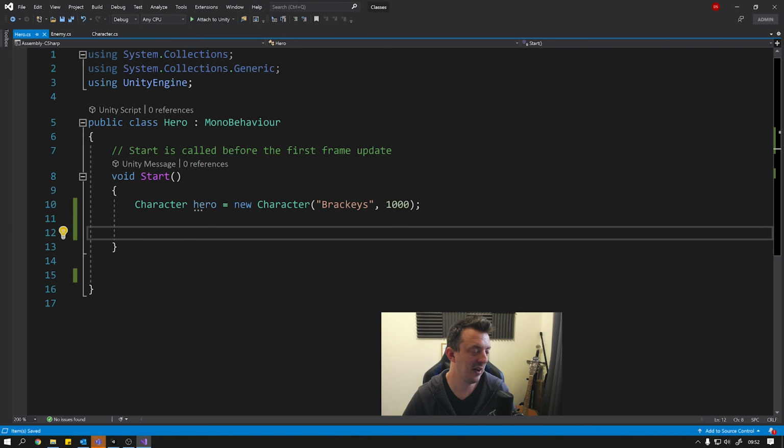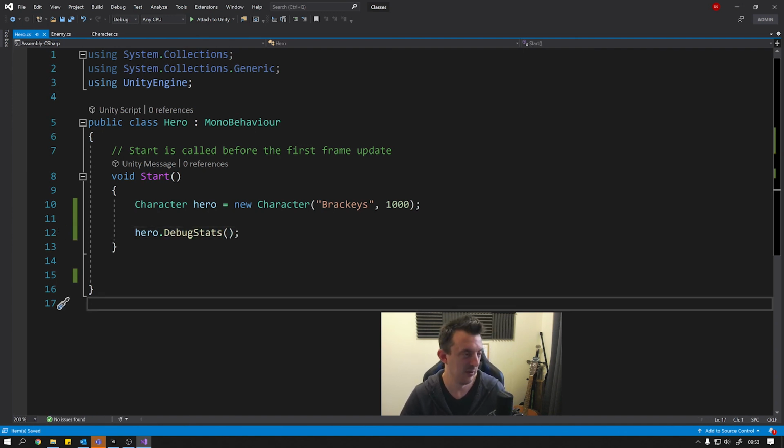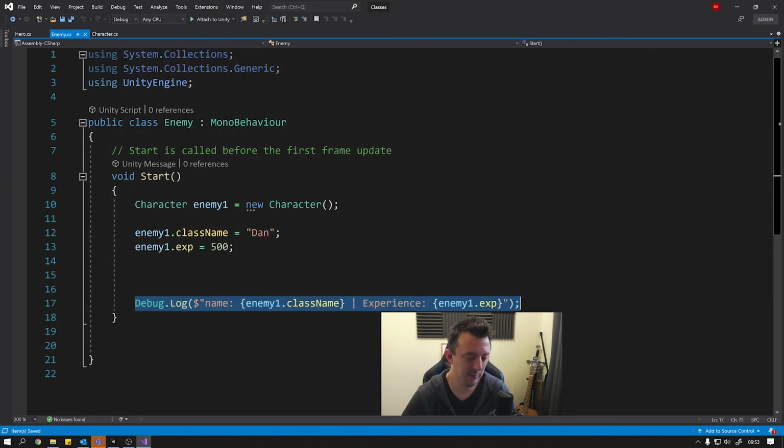Then back in our hero class, we want to access that method we've just created. So we can say hero, because that's the instance of the character class we want. Dot debug stats, you can see it's in the list there. Because it's a method and we're calling it, we just need our parentheses and then the semicolon. Let's update our enemy script. Don't need that anymore.